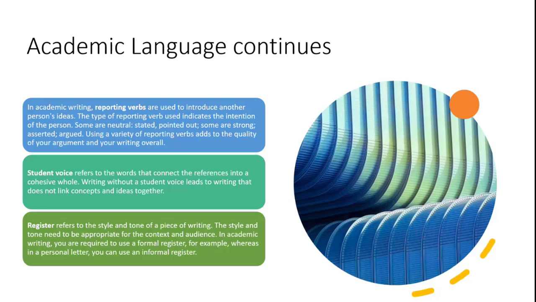Reporting verbs. This is when you use your references and you want to report. Your reporting verbs will tell the reader what your argument is in terms of language. If you're agreeing, you will use verbs like asserted, agreed, stated. If you're in disagreement, you can use disagreed, argued, contrasted, and so on. So the reporting voice will tell the reader what that article means to you.